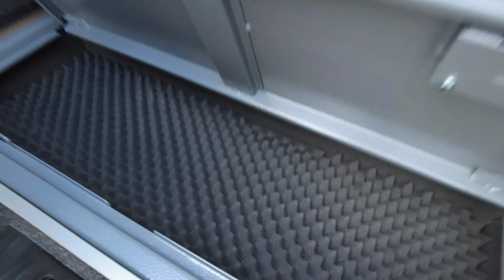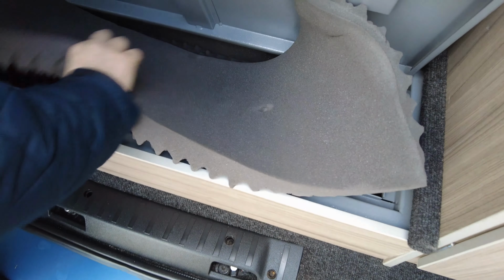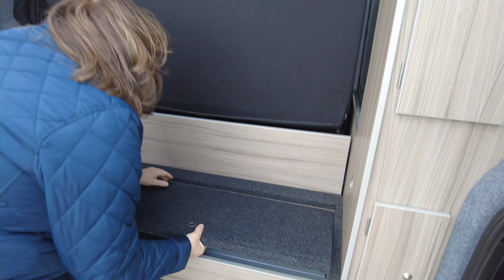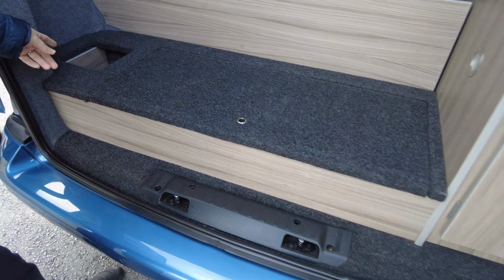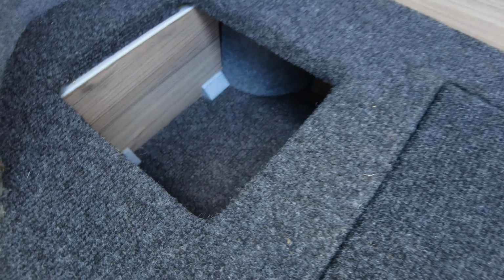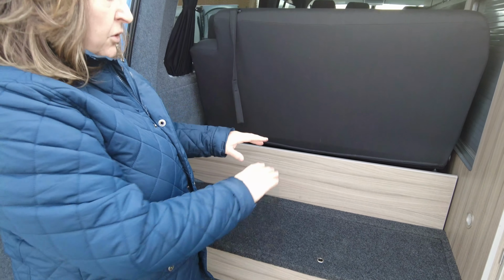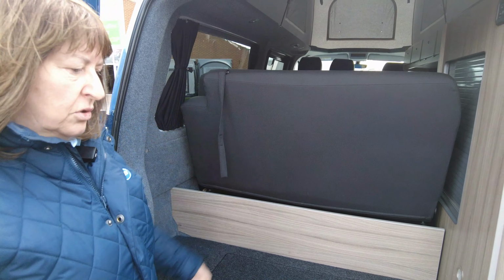So you can have a look what's in there, but obviously you can put anything delicate in this locker underneath here. So put that away. This is great for anything that you've got that's delicate. And there's also in the floor another little locker, which is great for small things to hide them away. And then obviously the rib bed, this will drop down, so you've got two layers. You can have things underneath and on top of the shelf, or you can use the height for storage.